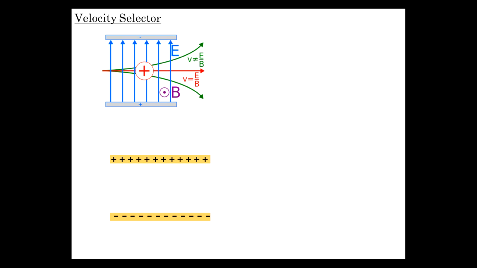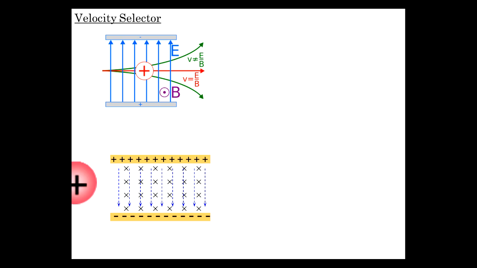So let's mix up the field configuration a little. The electric field now is going down. The magnetic field is going in. Let's place a charged particle and impose that particle into this field combination at some velocity v. Now the goal is to get it to go straight through. It will go straight through if the proper conditions exist, namely that these two effects cancel.